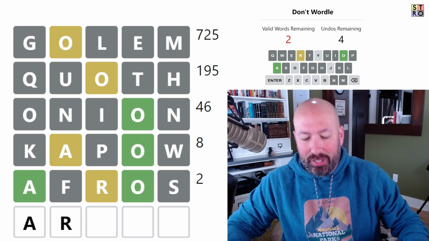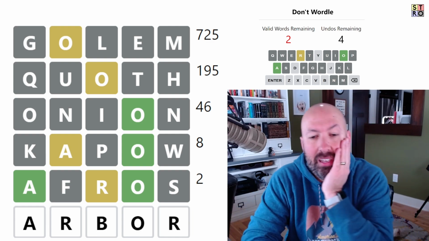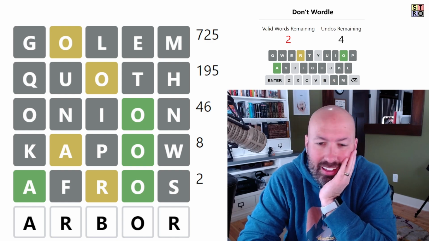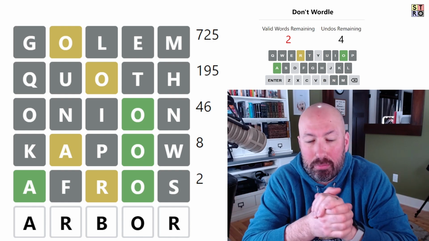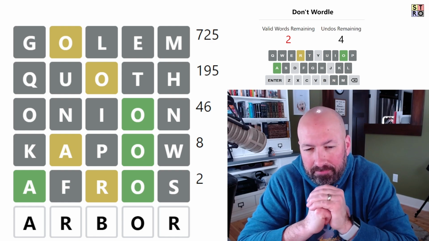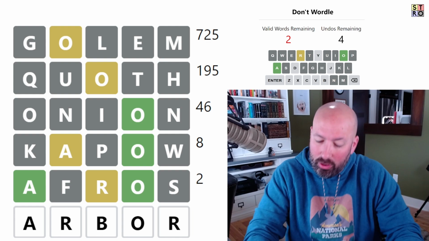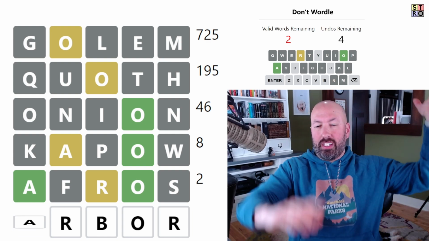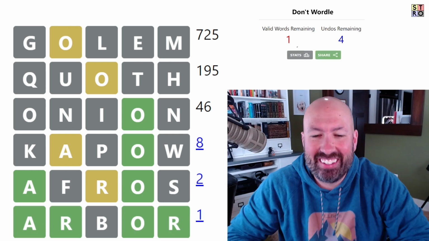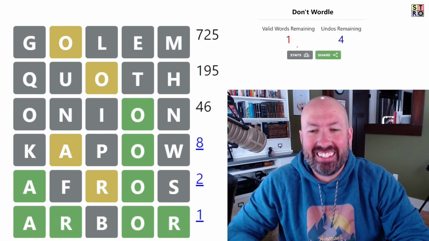So, we're going with arbor, which, I mean, my instinct was actually not to guess arbor, because if I had to choose one, I would say that one is less obscure. All right, we're going with it. We did the flip. 50-50. Hey, all right, it worked. There we go. It was ardor, okay.